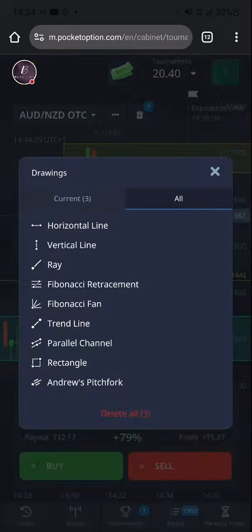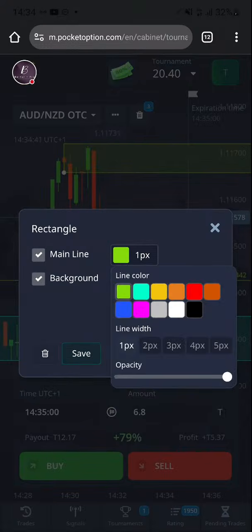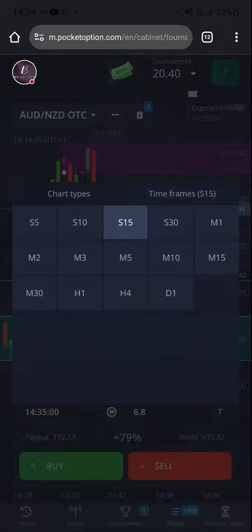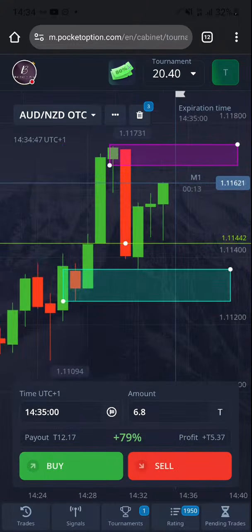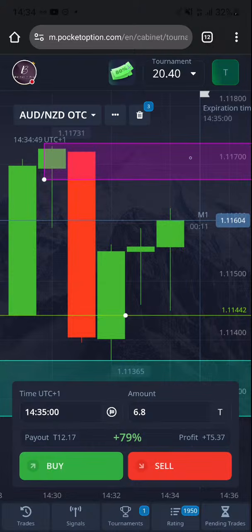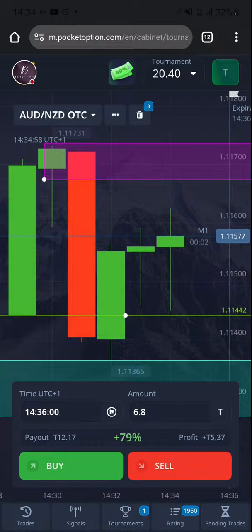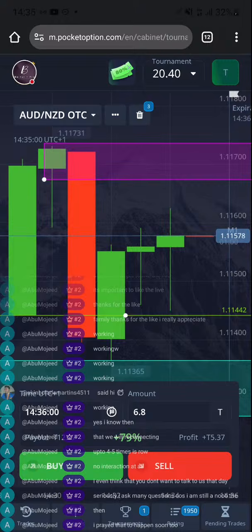I'll take this trade when price comes in here. Here's a good trade. We have a supply area here, and we have a round number right in the middle of it. So if price goes here, I'll take the trade inside this round number. Oh, the payout amount is 79 now. No worries, I'll still manage to take it.